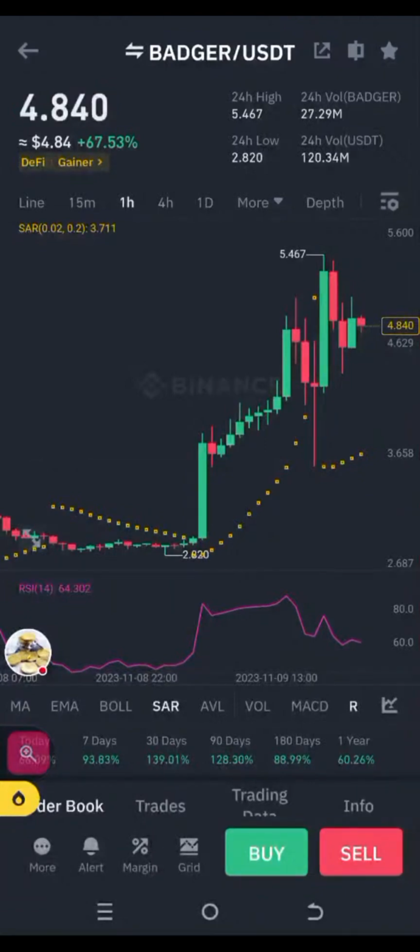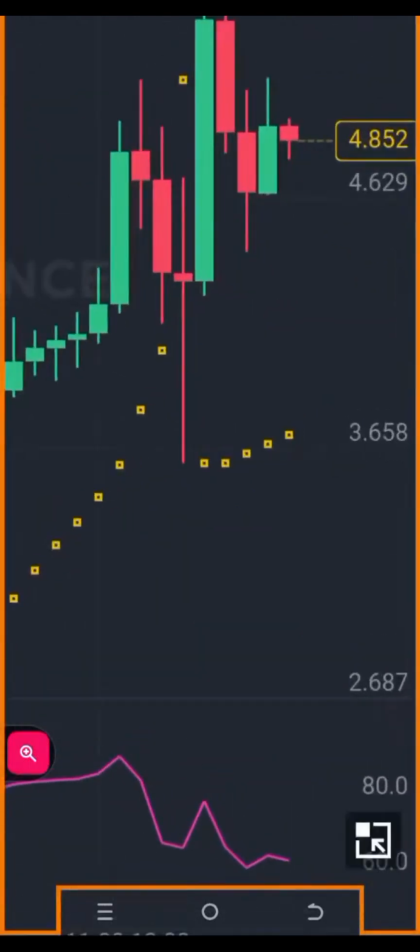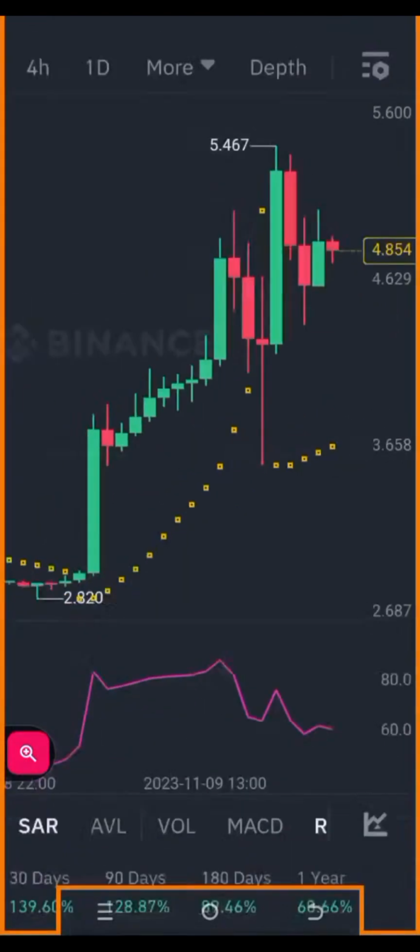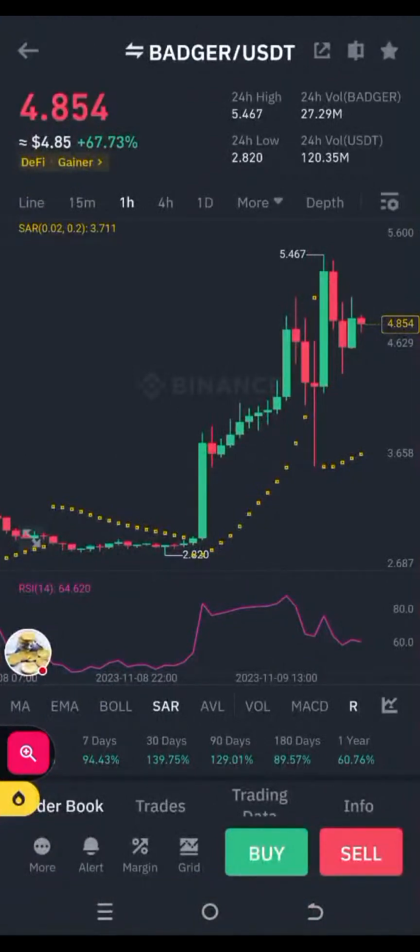Now look at this. One of the things that gave us a sign that this would increase is when you have the parabolic SAR underneath. Not on top, because on top means that it's already going down in the momentum direction downwards. You don't want that, okay? You want to be sure that you're taking the steps up and that you're following those steps. Very, very key, very, very important, okay? So now this has a propensity to increase.